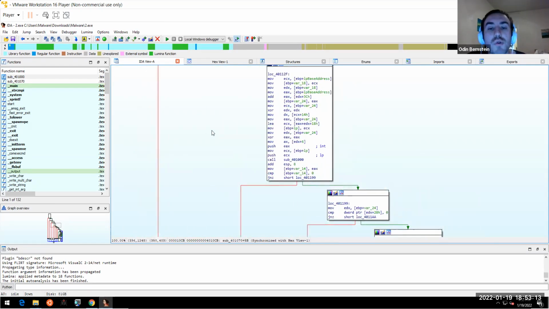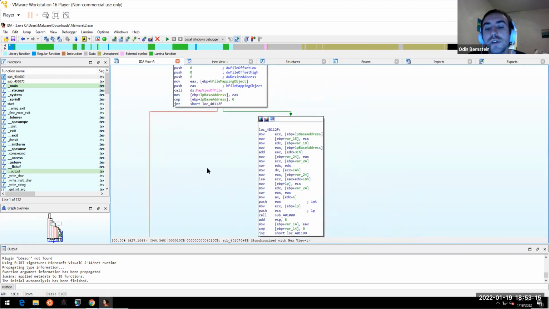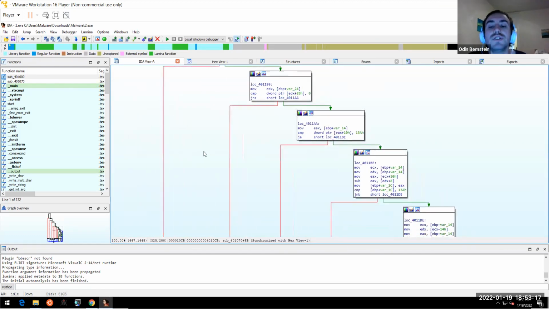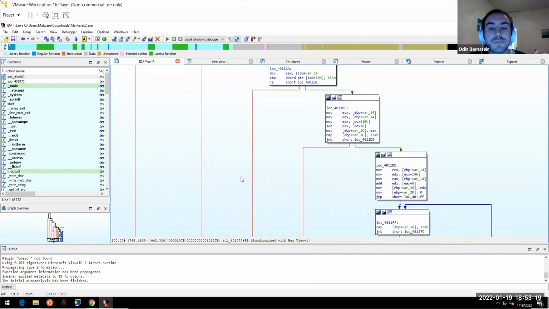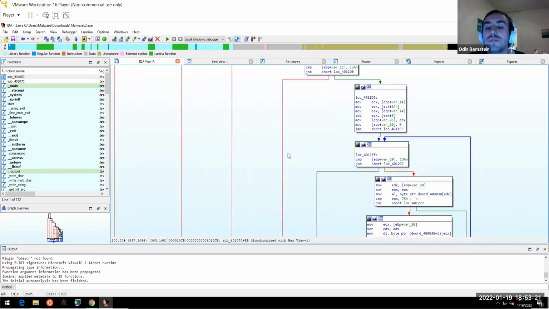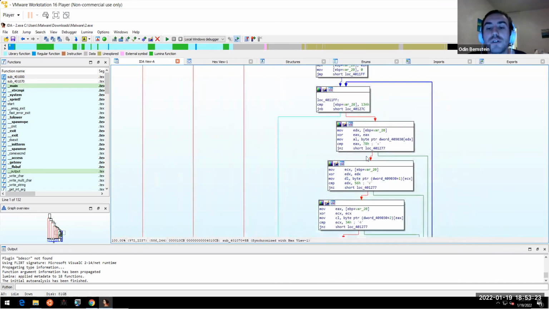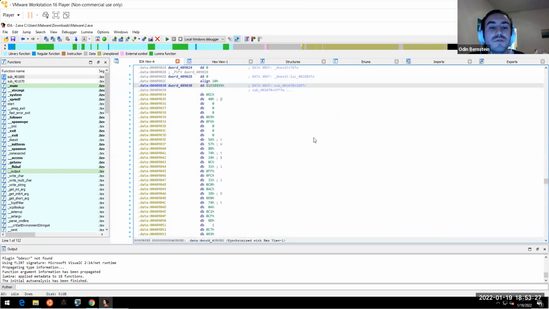Something else I want to point out very quickly is that it's actually injecting shellcode into the service. So I'm just speeding things up here, showing you exactly where the shellcode is used. You see here, IDA just recognizes this as data, but if you press C, then IDA will convert this to code.